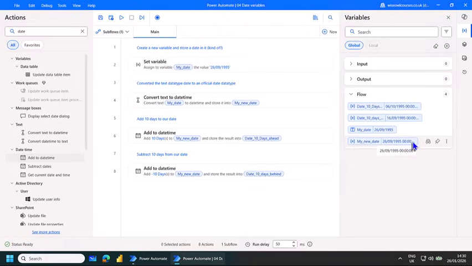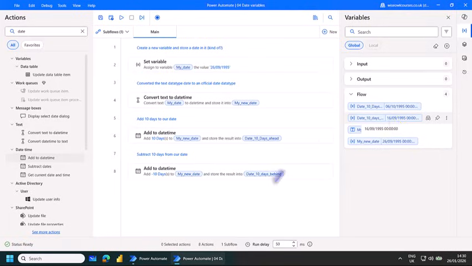Then if I look at this one, I just hover over, this is the date 10 days ahead. So 6th of October looks reasonable. And this one, if I just hover over this one, this is the variable 10 days behind, which is 10 days behind in September. Both of these variables have the correct data type specified, the symbol for a date. So it's done exactly what we want it to.